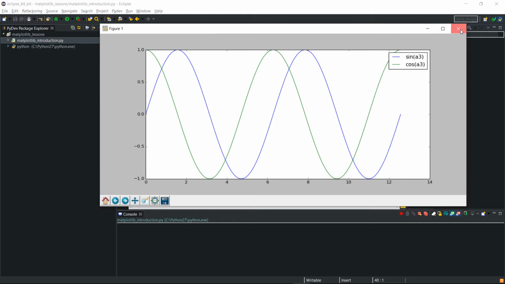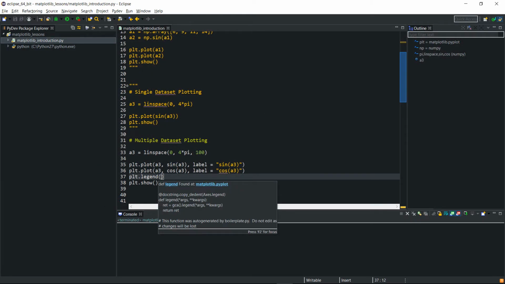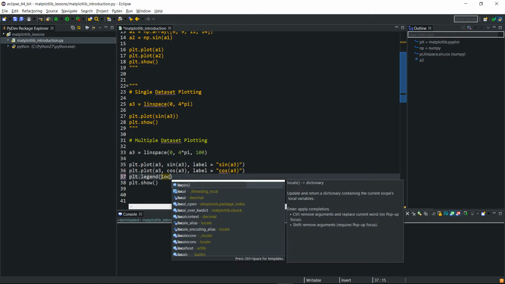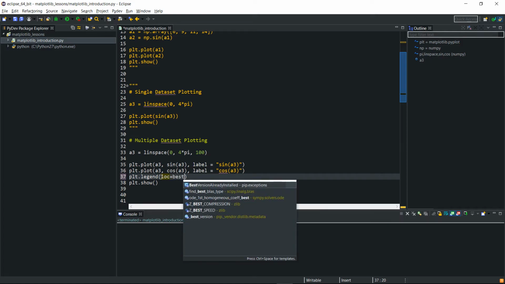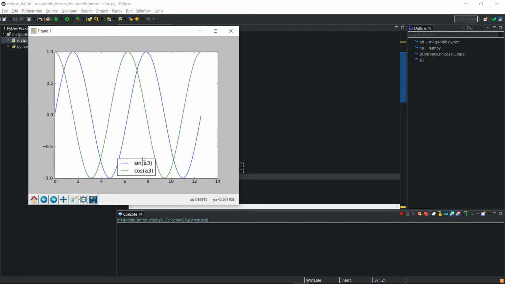So you can give an extra command by specifying the location of the legend, and you can just tell Matplotlib to find the best location for the legend. So best, if we run the code again, we see that our plot in this case is here.